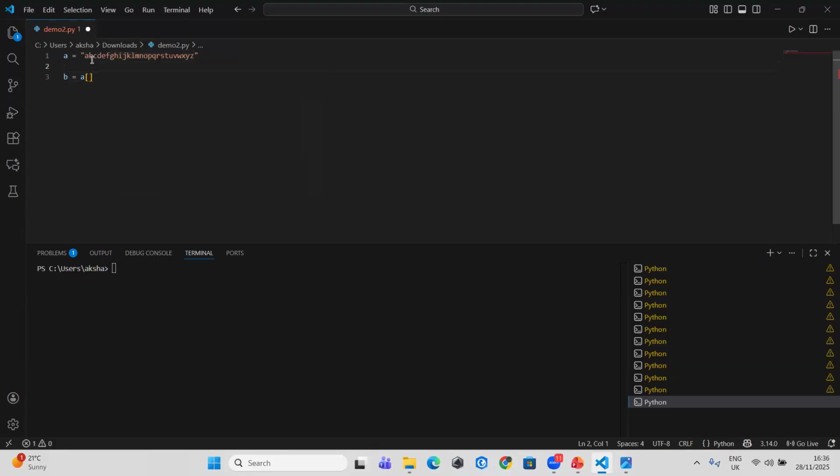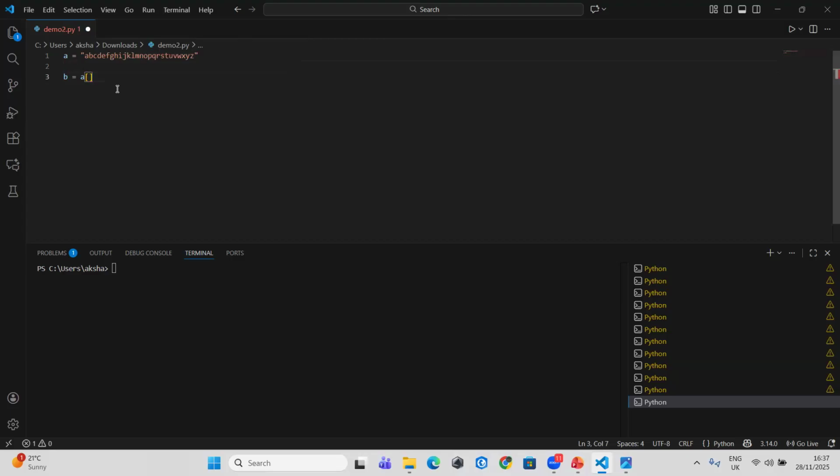I want B, C, D only. Out of all this, I just want B, C, D. Two, three, four. Because A is 0, B is 1, C is 2, D is 3. In slicing, the format is, for example, I put 1 here because I want B.